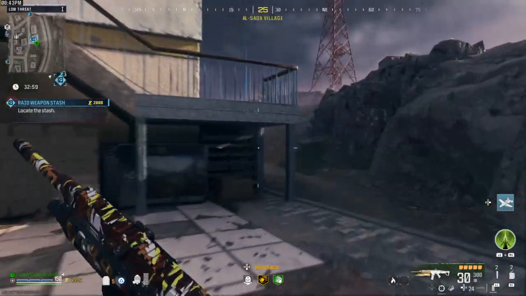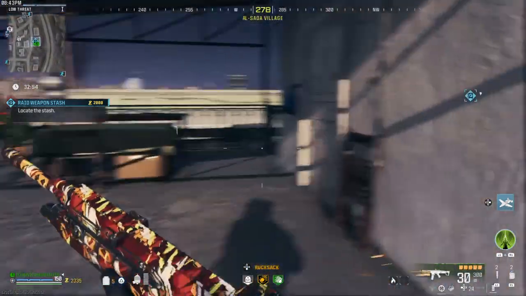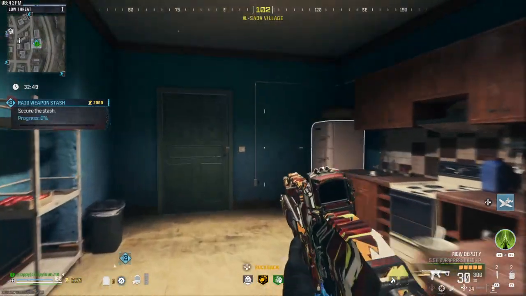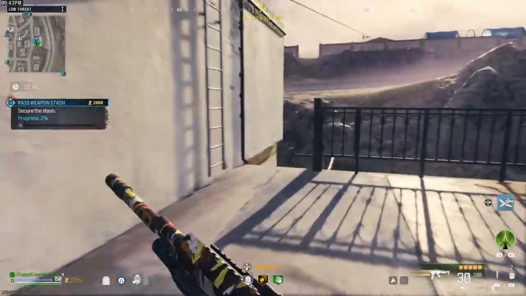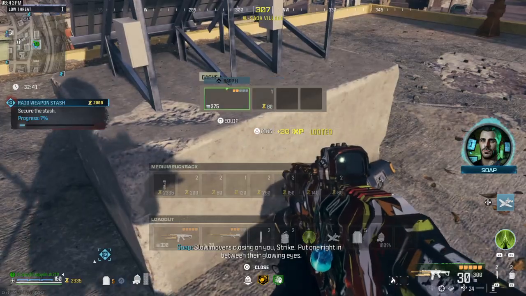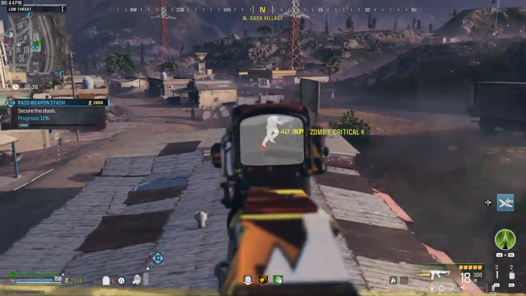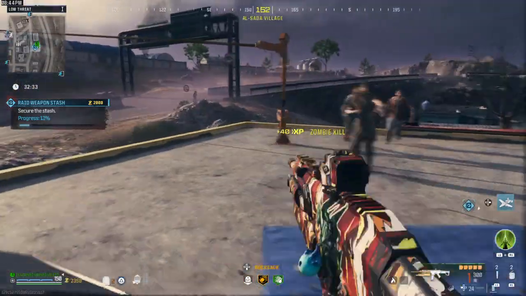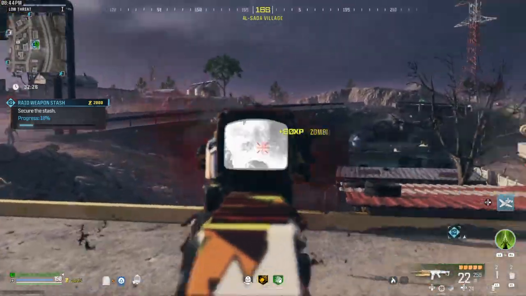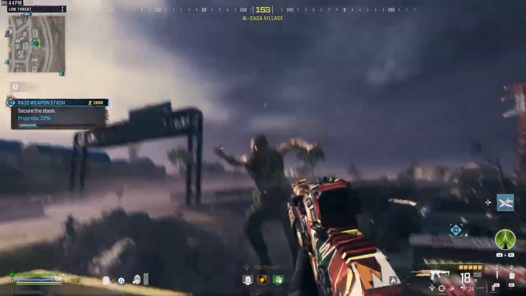How do I get up there? Good. So it's about to get kind of mad. Alright. Slow movers closing on you, Strike. Put one right in between their glowing eyes. Jump scared me a bit. Oh!